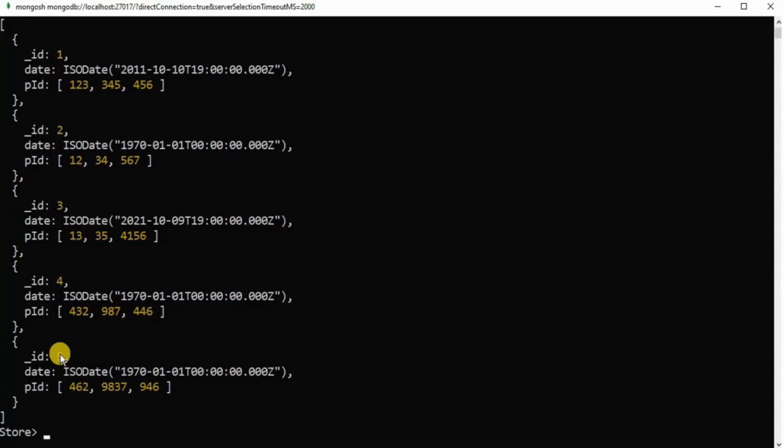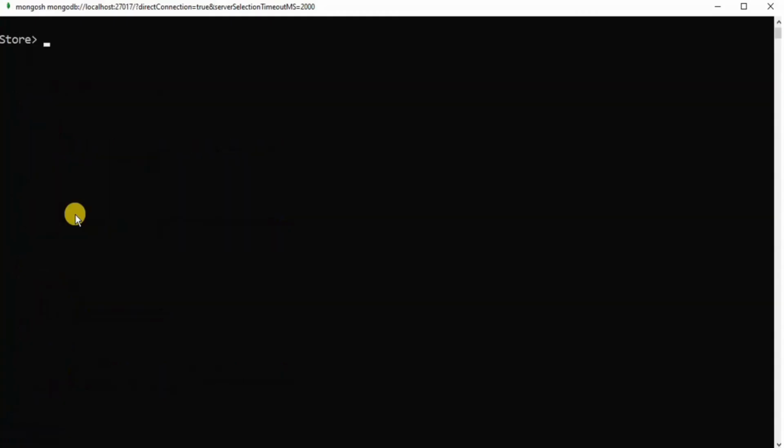Now we want to show the one-to-many relationship between the customer and the orders using the references approach. So how can you do that? Since a customer has orders, we are going to update the customer's document and add the references of the orders inside each document. So for that, you are going to update the customer's collection. I'm going to use db.customer.updateMany because we may update more than one document at once.